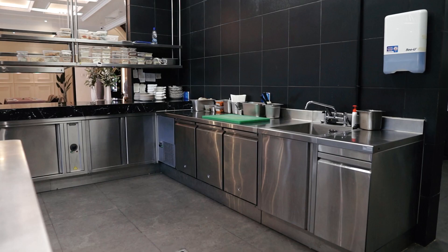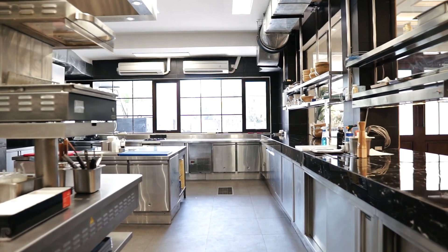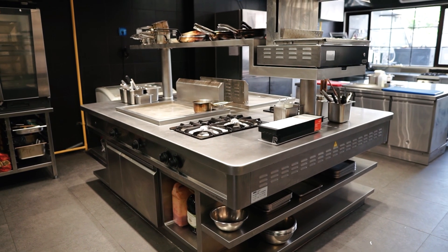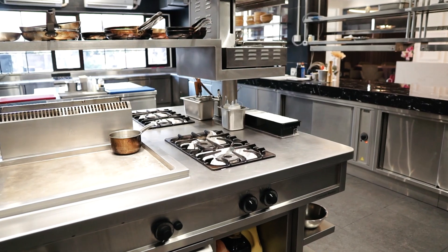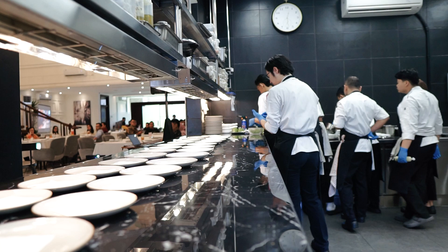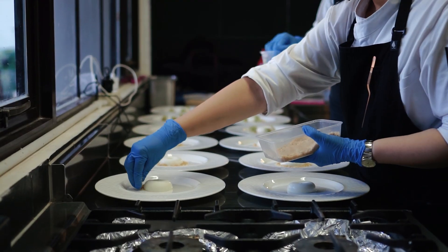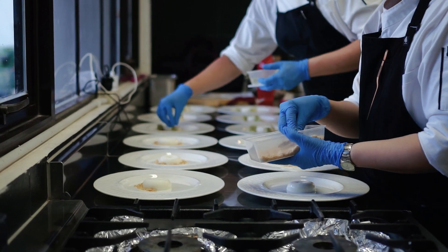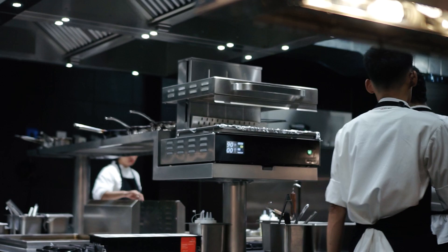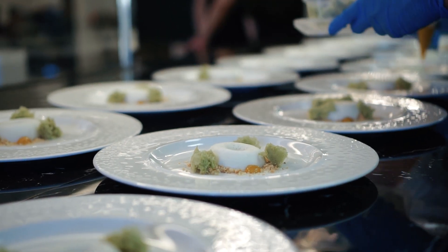We actually have a lot of tools from Nayati itself. The main product would be the kitchen block, which supports all of our cooking. We also have a heating cabinet which is very functional for us — we use it to store plates and keep them warm. And lastly, the most important product would be the salamander, which is essential for us to make beautiful gratin and to heat things up quickly.